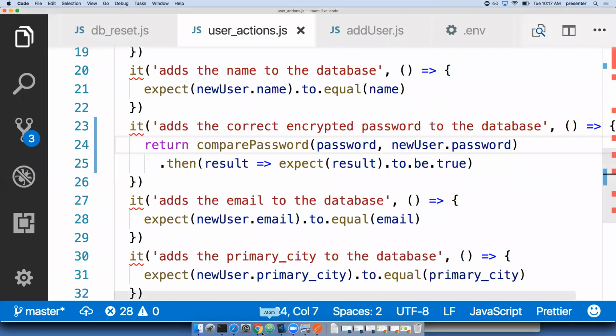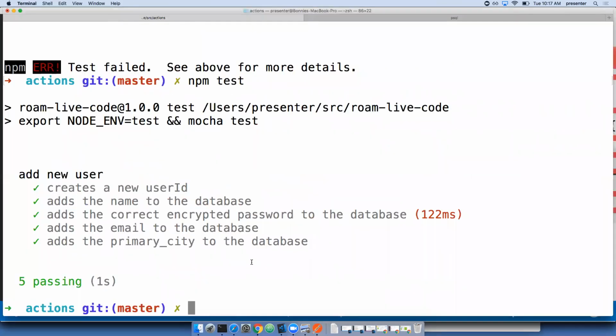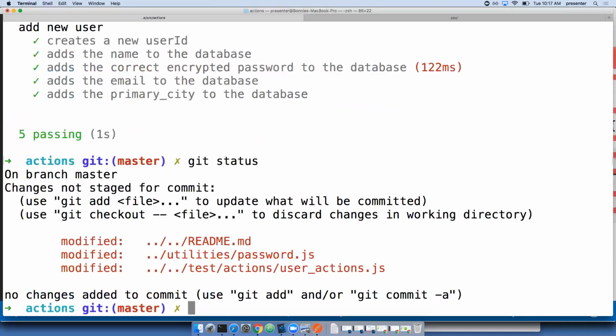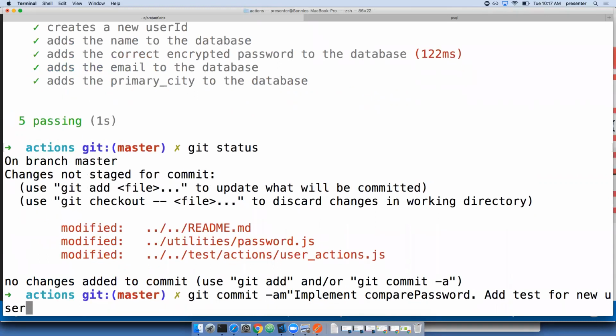Okay, let's implement compare password, add test for new user.